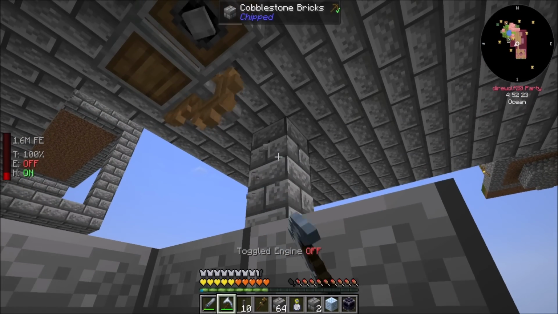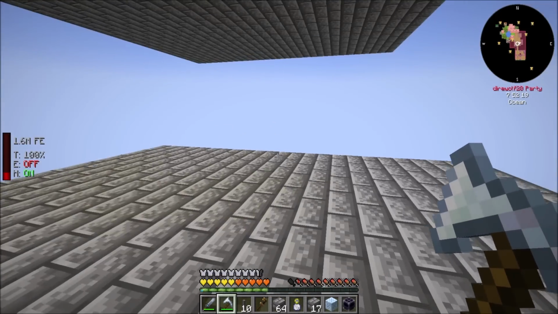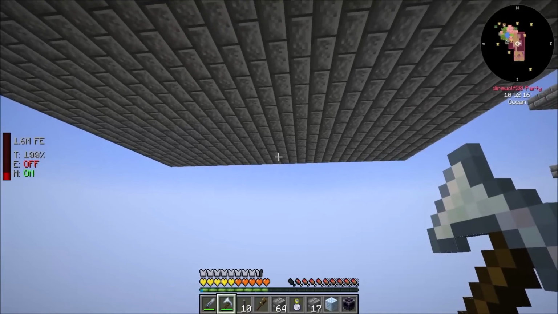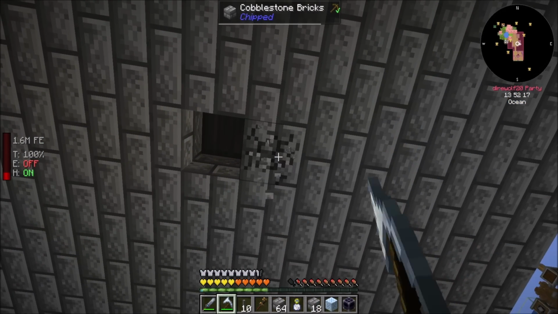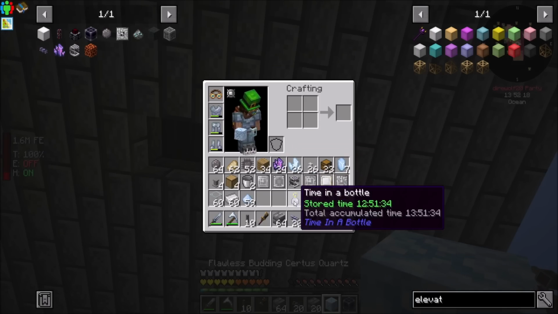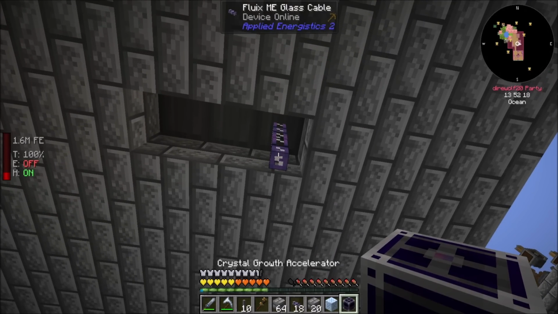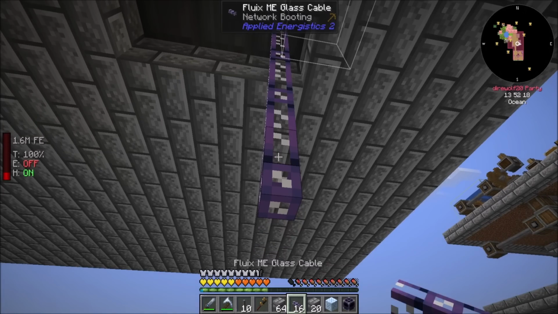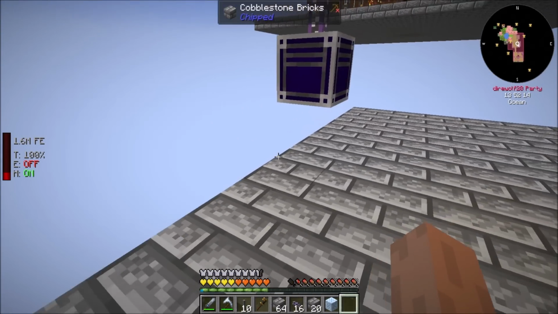And we should be actually a lot better. Nice. All right, so down here, I wonder if I can just get power straight from an inscriber. That would be kind of cool. I think I can just run cables right down here. I don't see why not, right? Like, it should work. Right? And then we could have this guy just chilling here.